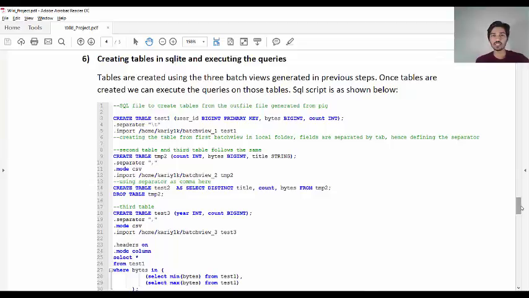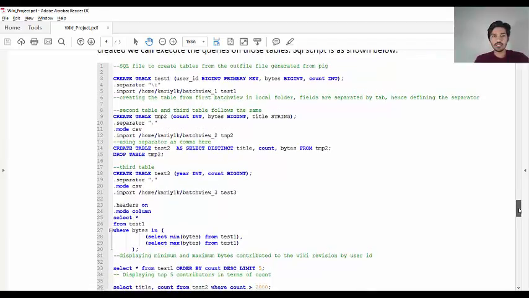We can store them, we can execute ad hoc queries, and we can perform queries similar to SQL. We are creating three tables through SQLite, one for each of the three batch views, so that we can execute queries on this data.